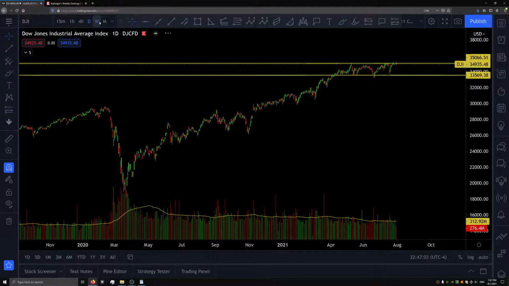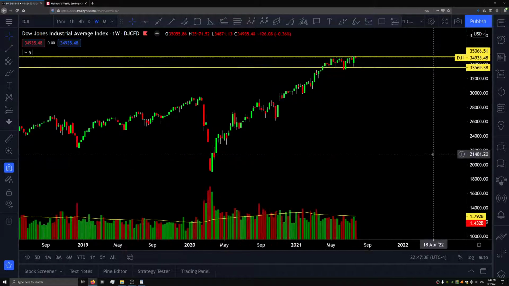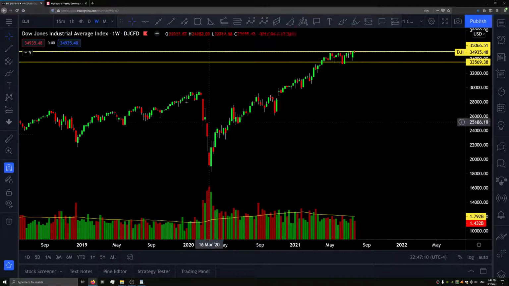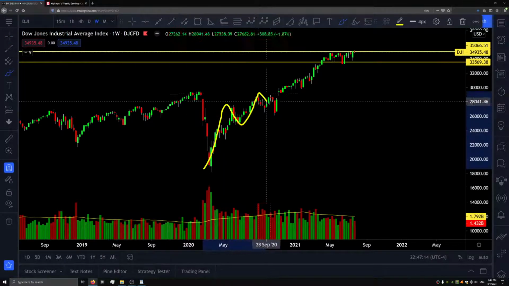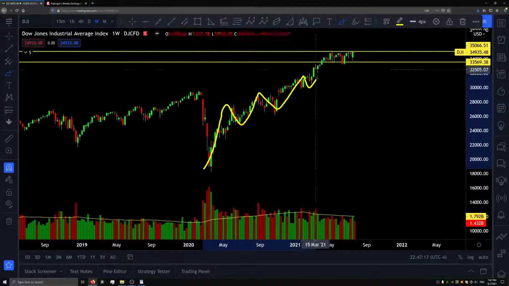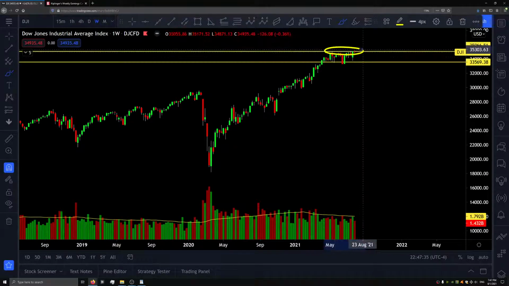All right, we'll switch to a weekly chart. Okay, we're talking a little bit more about investing now, long term. See this? Yes, uptrending, higher high, higher low, higher high, higher low, higher high, higher low, higher high, higher low. And now it's basically almost double topped right here in this price range from May to right now, May to August. All right, we're just starting a new month. We're starting a new week. So we want to really watch out for that.